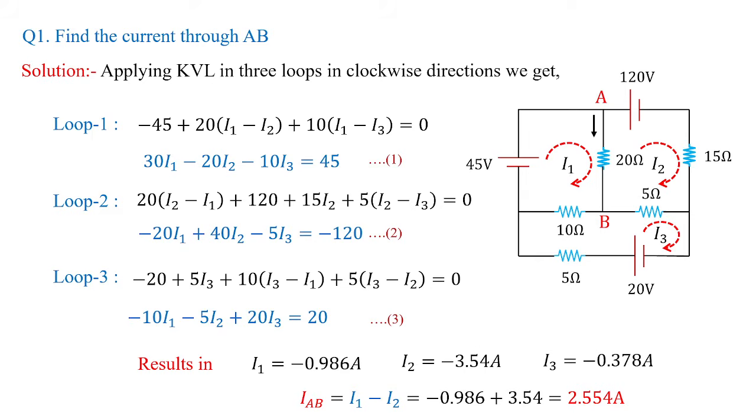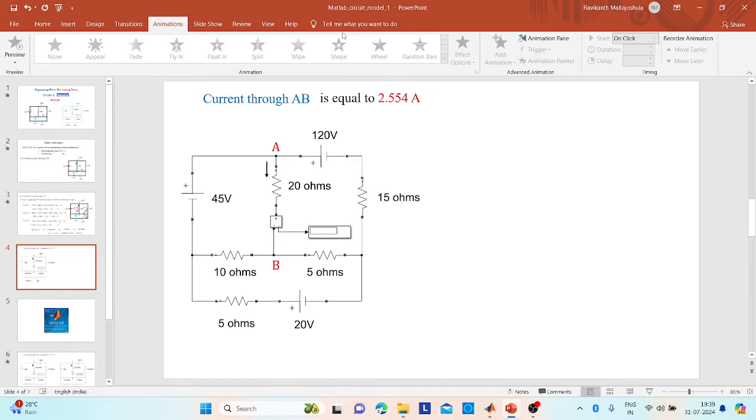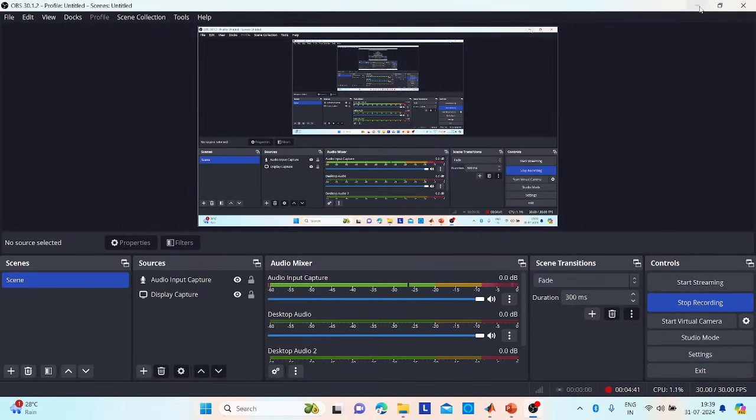You can check out our previous videos on how to solve the problems using mesh analysis or node analysis, and make sure whatever technique you employ, the current through a particular branch has to be the same. This is the conclusion we made from our previous classes. Anyhow, let us see how to get the value of current through this circuit using MATLAB, that is nothing but equivalent to 2.544 amperes. For this, I'll switch to the MATLAB version.